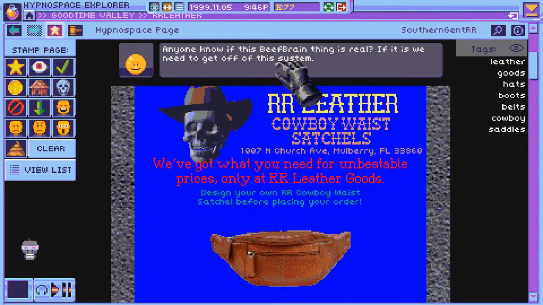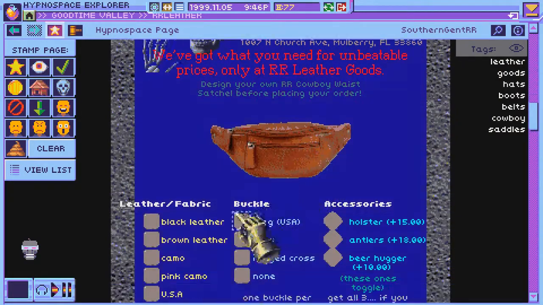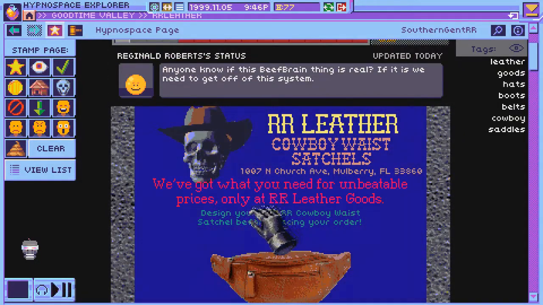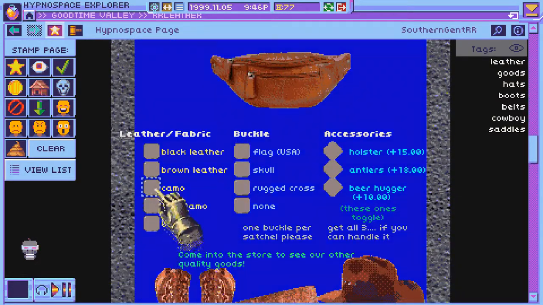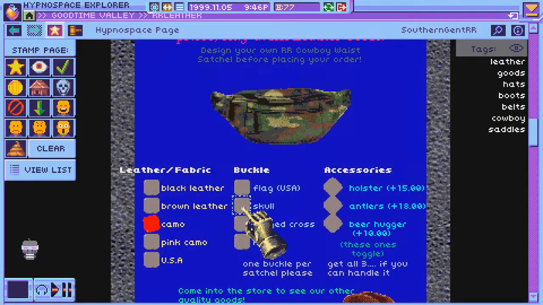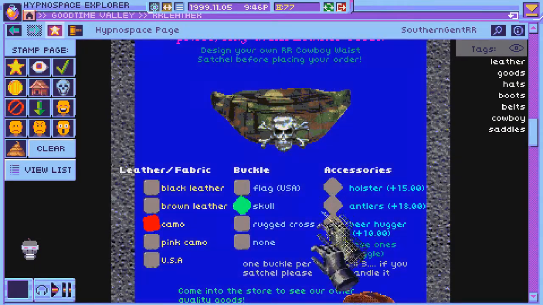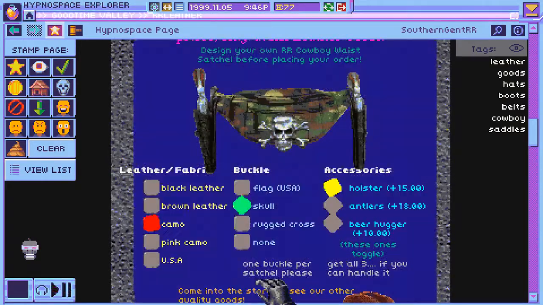Anyone know if this beef brain is a real thing? If it is, we need to get it off the system. Oh boy. I can order a genuine fanny pack. I want camo. With a skull buckle. With a holster. Oh my god.